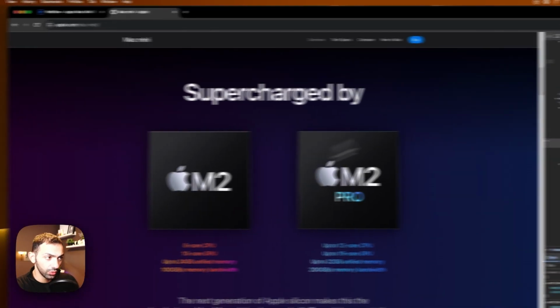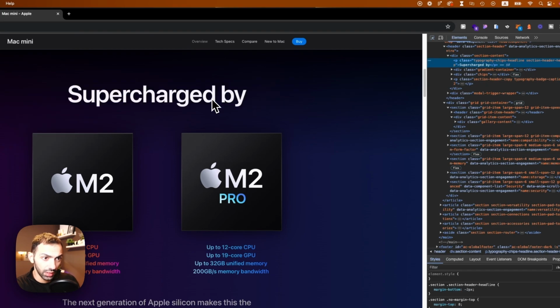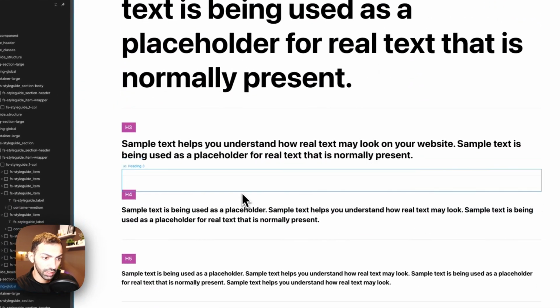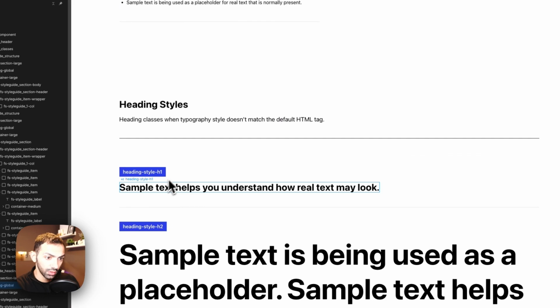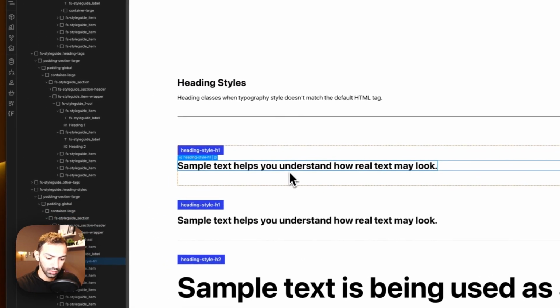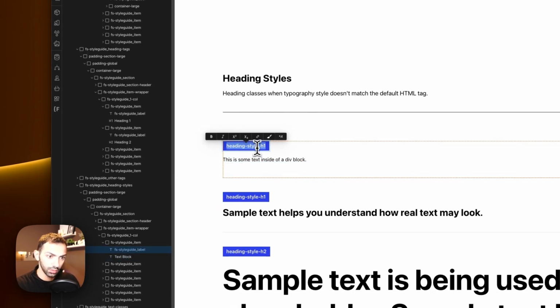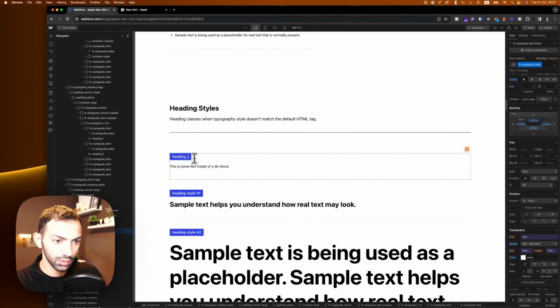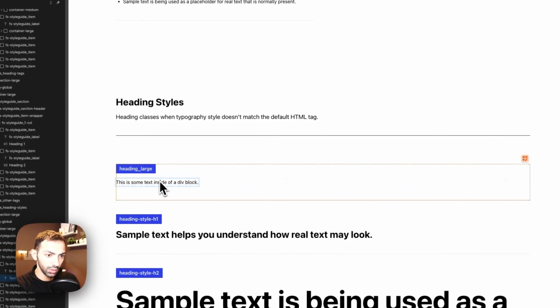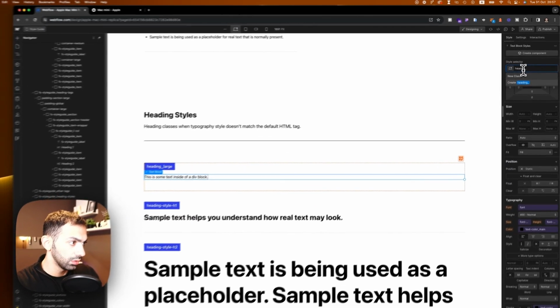Okay, so we continue. Let's see the styles. This is an 80 text size, so maybe we can create a new style. This can be a text style that is heading large. Just name it heading large.